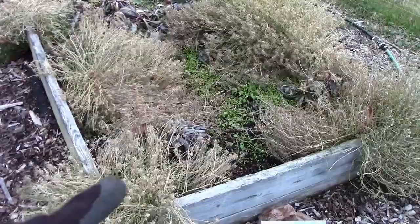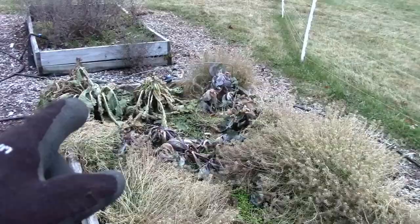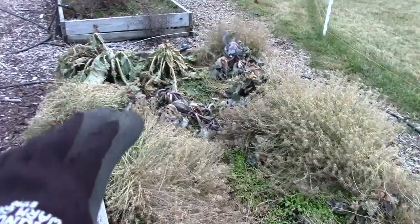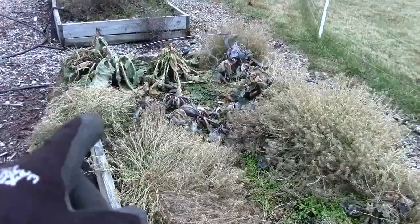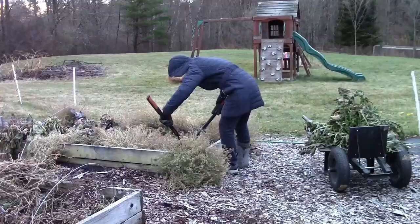In this bed also I have the same problem with the cabbage and the cauliflower, so I'm going to take them out of the bed and try my best not to shake them so that the least amount of insects would fall into the bed, and hopefully none. So I will take all of these out and put them with the collard greens and take them to the chickens.